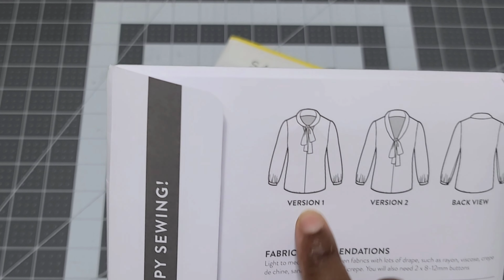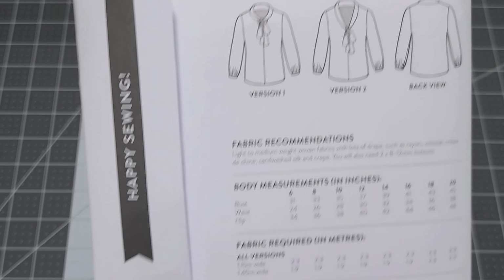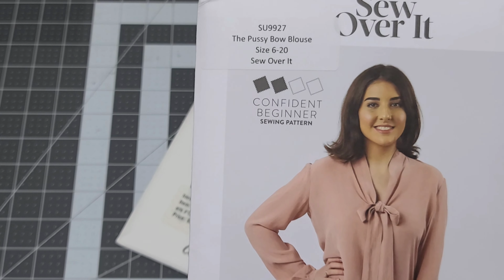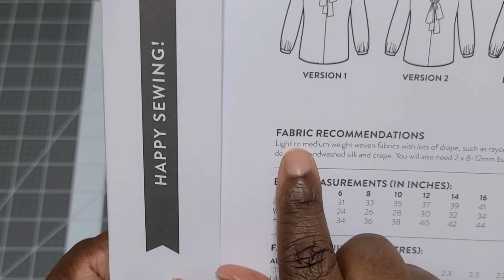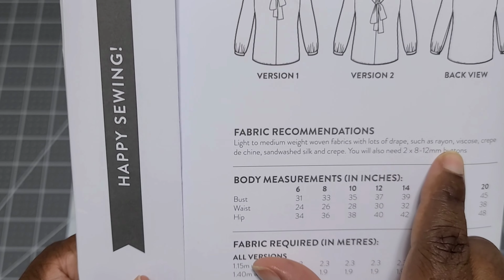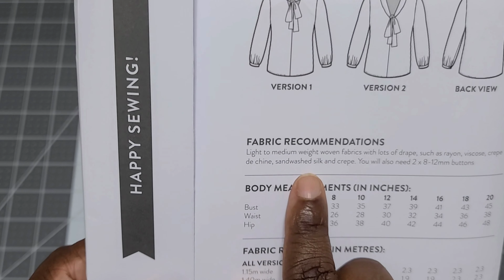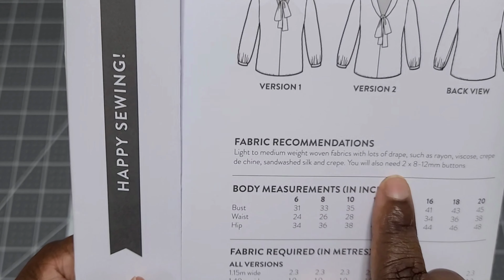As you can see, the front is cut out twice, so it's not on fold. The back is cut on fold. I think it's really simple. It will be really easy, I think. This is saying for a confident beginner. So I think this is going to be a really fun pattern. Here's the fabric recommendations here. It's light to medium weight woven fabrics with lots of drape, such as rayon, viscose, crepe de chine, sand wash silk, and crepe.